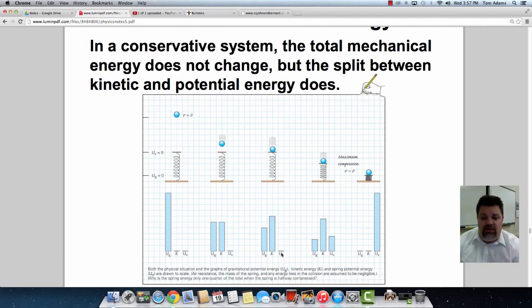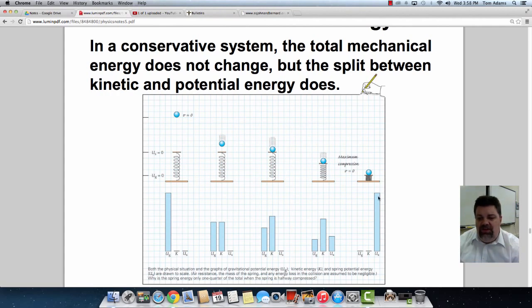However, once the ball starts to compress the spring, the kinetic energy will start to lessen, the potential energy due to gravity is lessening because it's getting closer and closer to the 0 point, and then the potential energy in the spring increases. Once the ball has fully compressed the spring, at that instant in time, the velocity is 0, no kinetic energy. Its height is at 0, no potential energy due to gravity. So all the energy of the system is now stored in the potential energy of the spring.